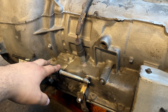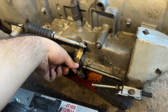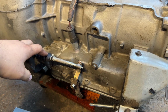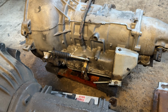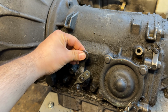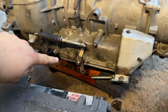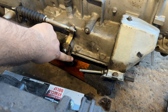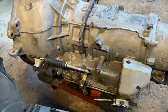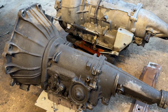And one thing that I was sort of wondering, kind of scratching my head about, is how can I make the shifter work as well on the floor shifter of the Torino and the shifter on here. So I want to give a big thanks to Fernando. He reached out to me and he told me that the shifter has to be the same as the C4. You notice how this one is up? Well, you're gonna have to switch the shifter on the AOD up as well. So he recommended to me a kit that is used to make it go up in the position that it needs to be. So big thanks to Fernando for the tips. It's always very much appreciated. Let's take a look at the kit and see how we can make this thing work.